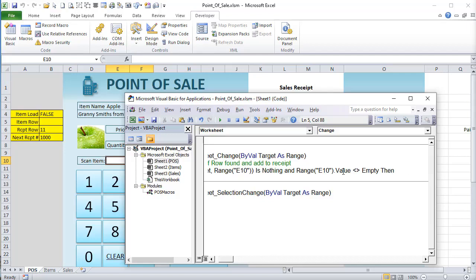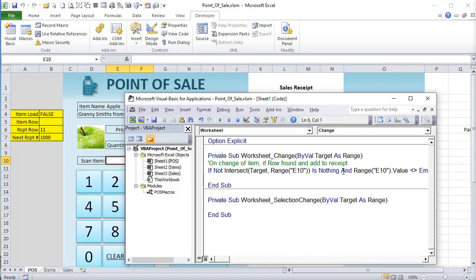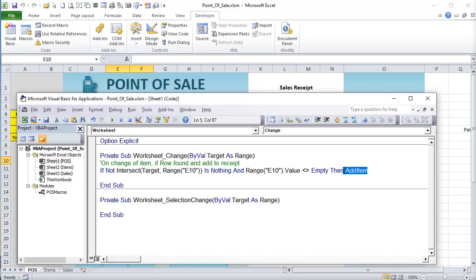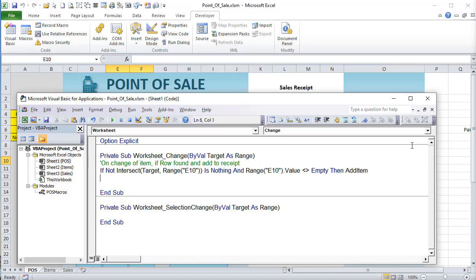If you're not sure what the macro name is, use it in all lowercase, and as soon as it changes to uppercase, we know that it's right. Watch, did it change? Let's bring this out a little bit. So you see how it changed? Let me show you that again. I put it in all lowercase, add item, but I'm not sure if I got the name right. So as soon as I hit enter, it moves to caps, and that means you know you've got the macro right. So add item. That means as soon as we change it, it's going to add an item.